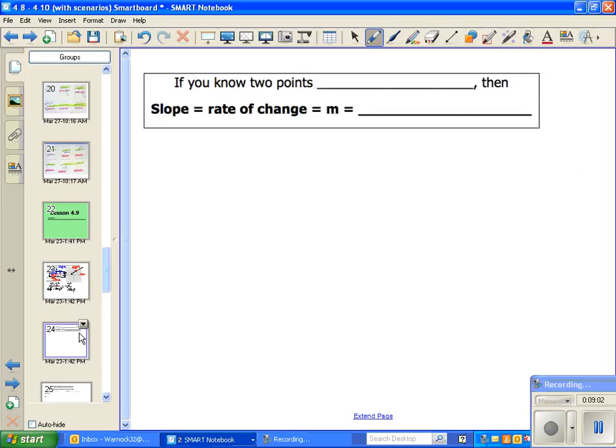Okay, so in general, if I give you 2 points, you're going to write down X comma Y, X comma Y. How can I tell the difference between points, though? How do I know how I could show that this is the first point and that's the second point? What could I do? Any ideas? Okay, we're going to just do this. If this is the first point, we're going to just put a little 1 next to these. That's showing that this is going to be the first point we're talking about, and then put a little 2 next to these. This is going to be the second point that we're talking about.